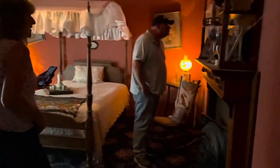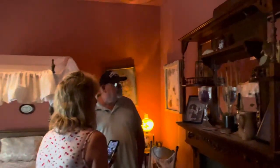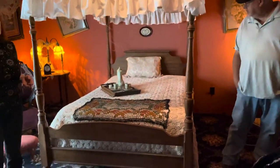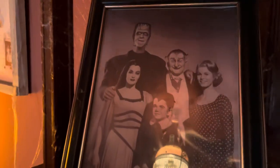Going into Marilyn's room — Pat Priest's room. Sandra explains Pat Priest played episodes 14 through 70 and she thinks she got the part because she could wear all the same dresses Beverly Owens wore. Pat also says she's the most important one since she was there the longest. Sandra points out show continuity details — for example, season one had a step-down in the kitchen that was removed because it was rough on Herman's ankles. A book on the dresser — The Bridges of Madison County — was a gift from Marilyn Munster herself.